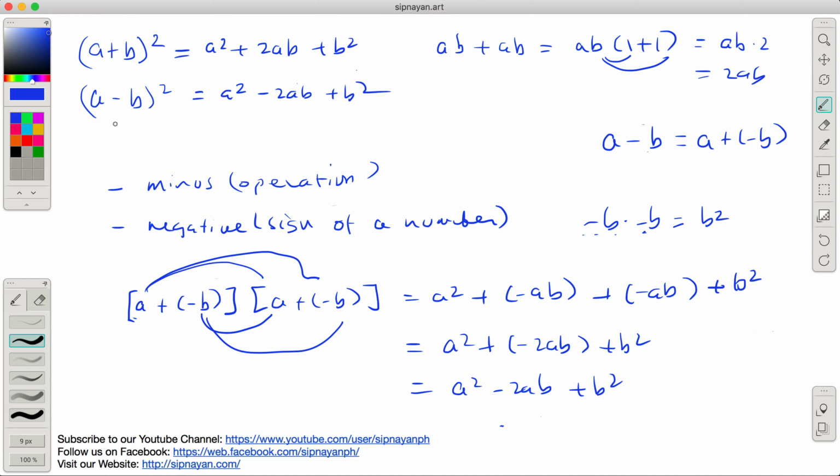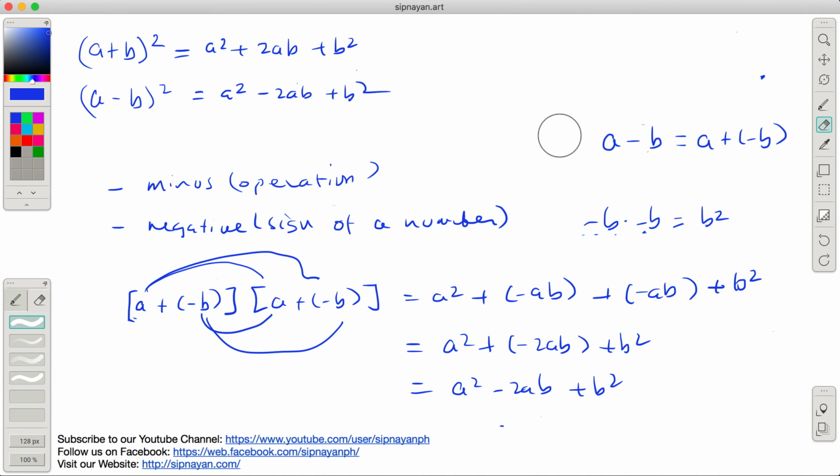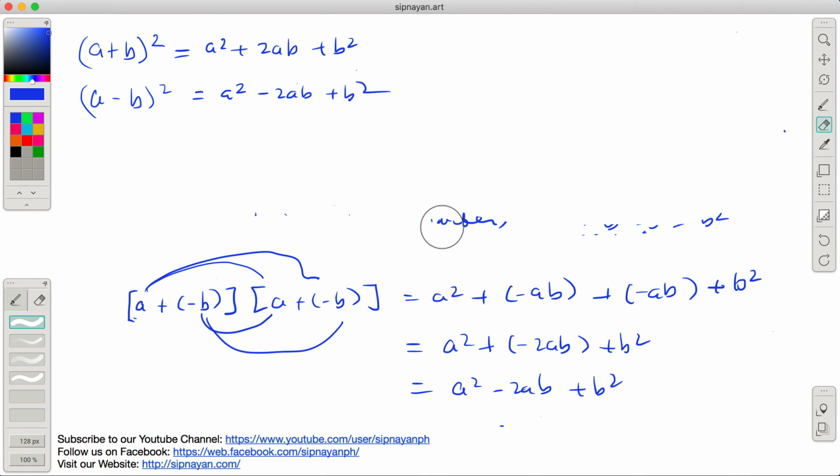Okay, so dalawa lang naman ang possible scenario na mangyayari, no? It's either plus B or minus B. Of course, pwede natin lagyan ng negative 2 dito sa unahan, but it doesn't matter kasi pag in-square naman natin yan, magiging positive yan. No? So, pwede kayong mag-memorize. Pwede nyong i-memorize yung mga formulas na yan and then, yan na lang yung gagamitin nyo. No? Pag nag-solve kayo ng squaring a binomial problem. Let's have one example.